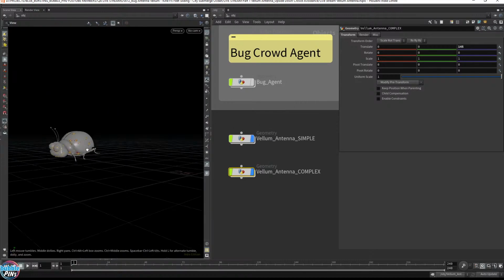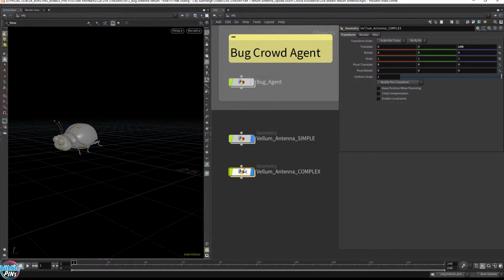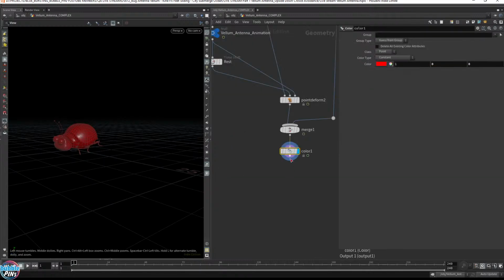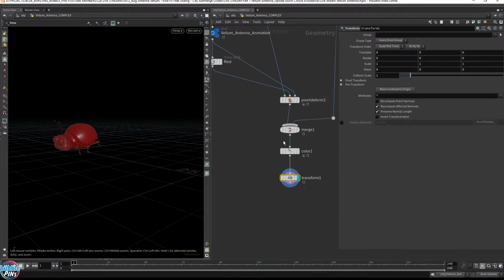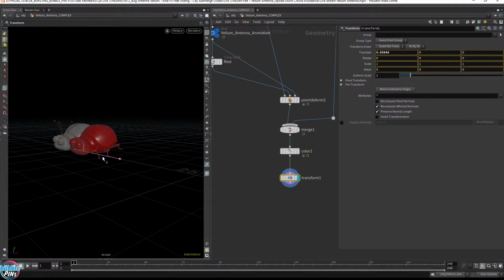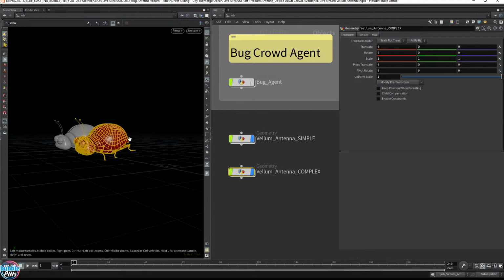Oh, where did it go? Okay, let's just move it here. Move them over so we can see them both animated at the same time.